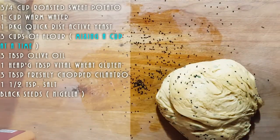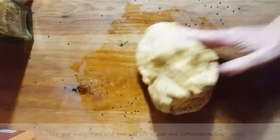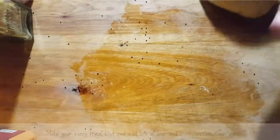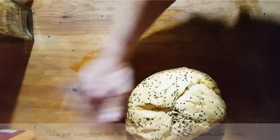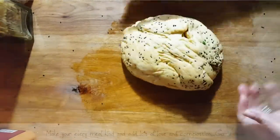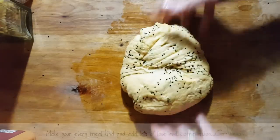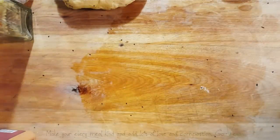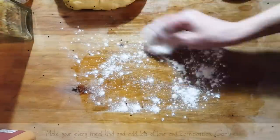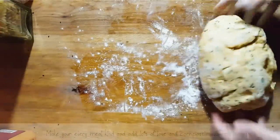Now when you're making bread, you really can add whatever you desire to your bread. It doesn't have to be nigella seeds. It could be flax seeds. It could be any type of seed you want. So I'm just going to pick up whatever seed I have and see how delicate that dough is. Okay, I'm going to put this aside and we're going to sprinkle some flour and just roll our dough onto it.